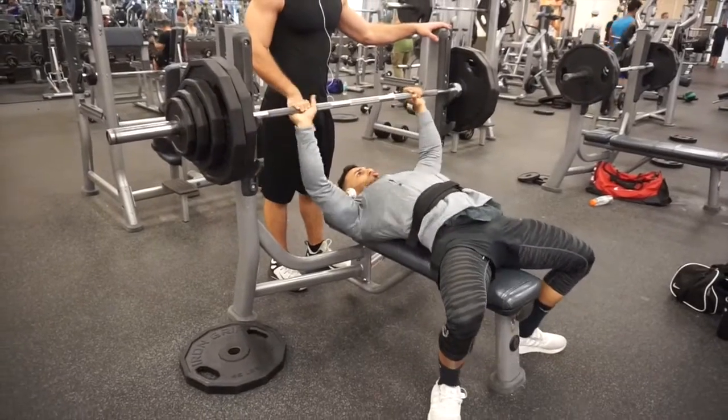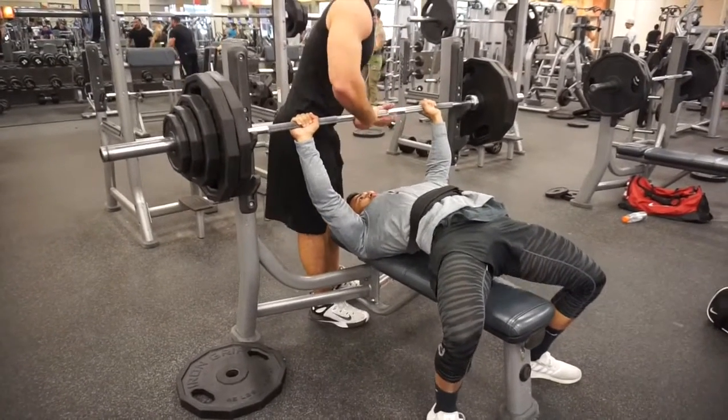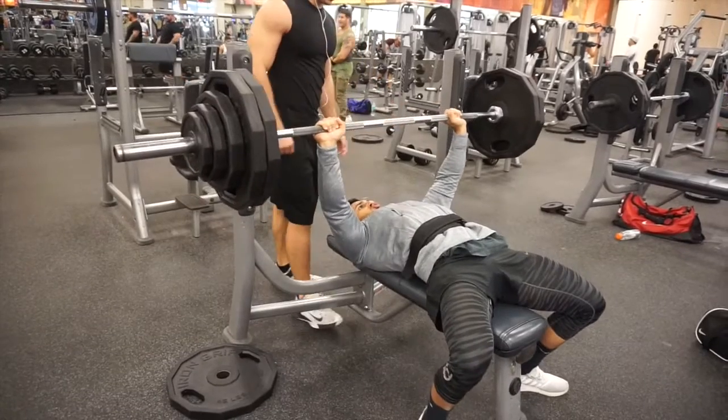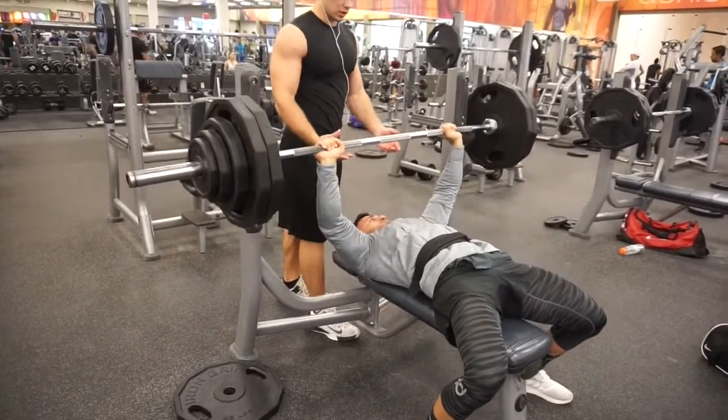All right, here I'm going to go for 305. Not the cleanest. I've gotten a cleaner one before, but this is just 1 hit. Not my max. My max is 315, but today I didn't feel like I could do it, so I just went for that 1 hit.